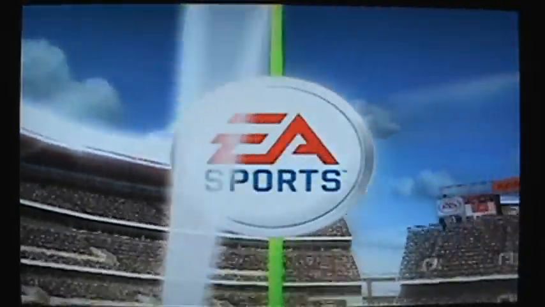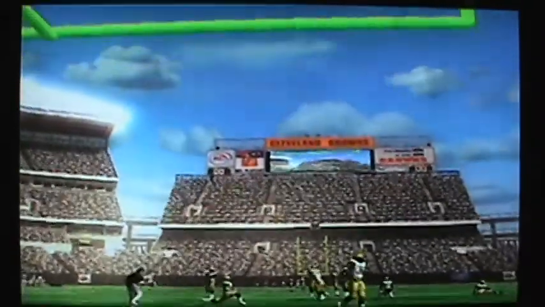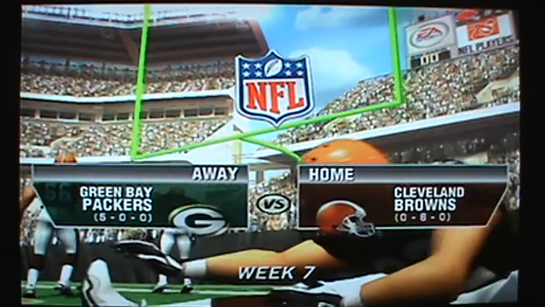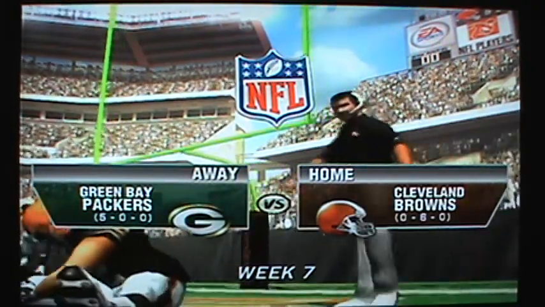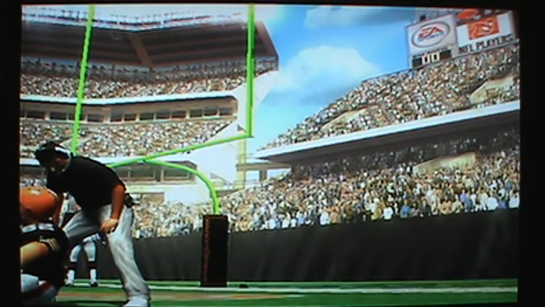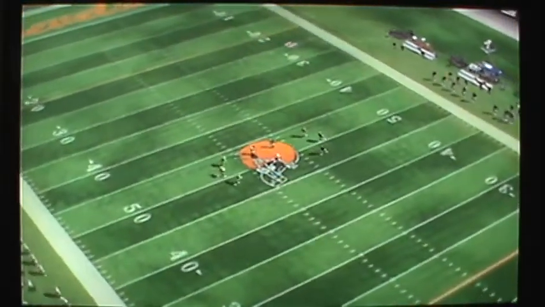We're finally to week seven of Madden NFL 10 season. We've only done 5 games so far this season, and we are facing a winless team. So my goal is, let's just not make it easy on the Cleveland Browns. So without further ado, let's go to the coin toss. I will have to pick heads or tails.